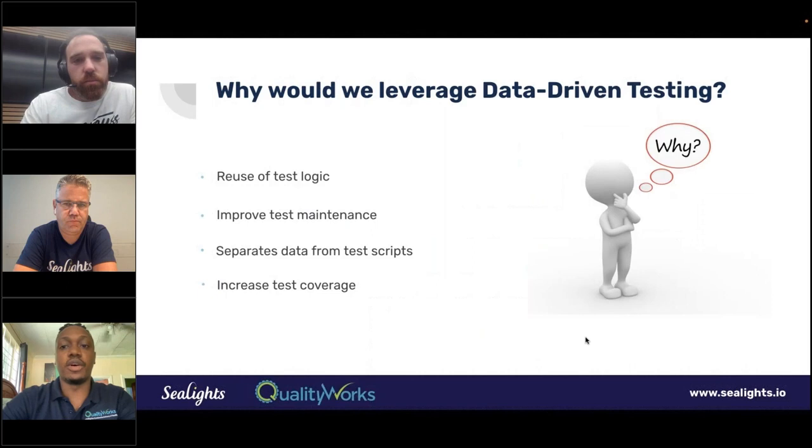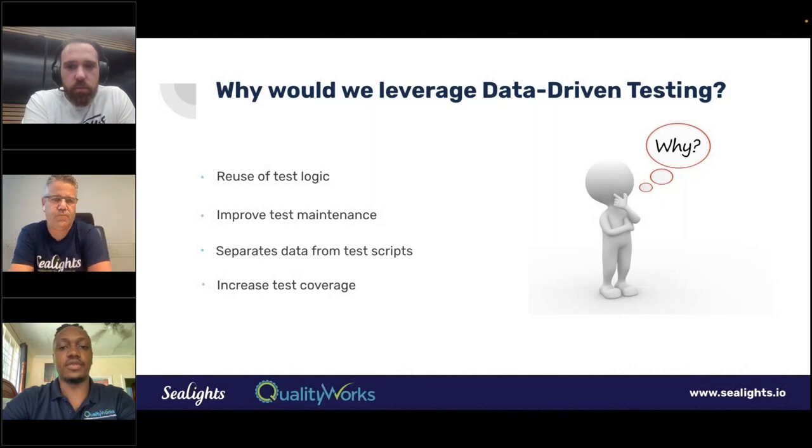So why would we want to leverage data-driven testing? There are a bunch of benefits, but these are just a few of them. You want to reuse your test logic, and this is important because it helps improve your test maintenance. There is less code for you to maintain because you're reusing a lot of it. You are also separating your data from your test scripts.